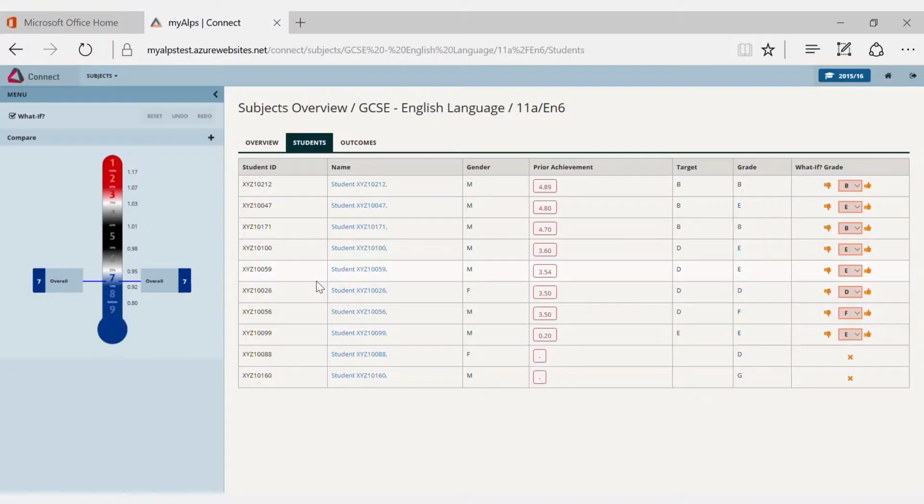If I look at John at the top there on row 2, John's target was a grade B, but he actually achieved a grade E in his exam. Yeah, he had some absence problems. Maybe I could have been a bit better at intervening quicker. He wasn't great at catching up.